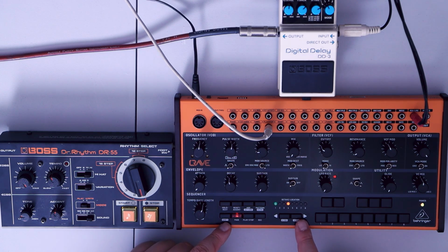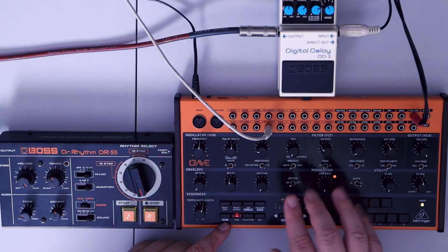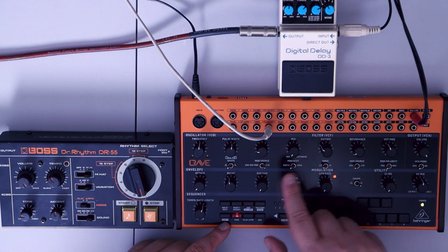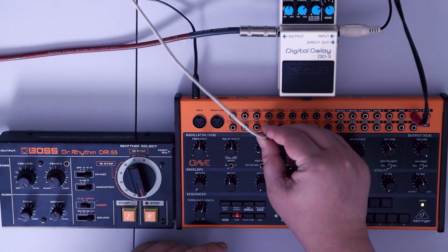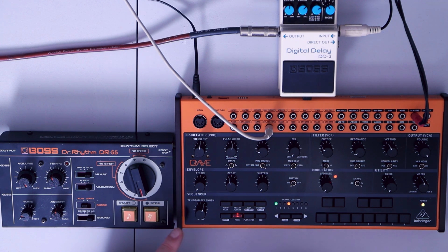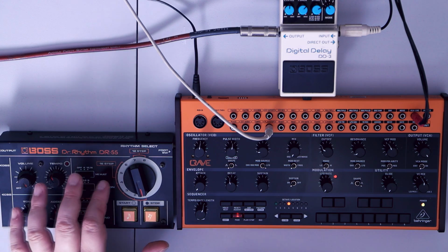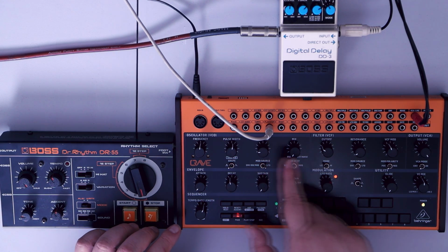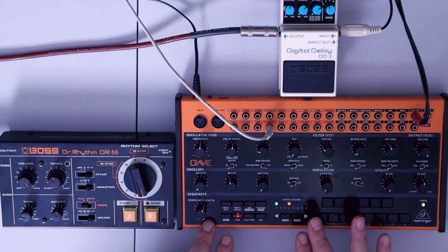Now, another cool thing about having a patch bay at the top of the unit is that we can interface it with a lot of other stuff. Of course, Eurorack is the main target, but you can also interface it with older gear, such as this Boss Dr. Rhythm DR55. And I've got the trigger from the DR55 going to the tempo sync of the Crave, and you can get really cool sequences like that.